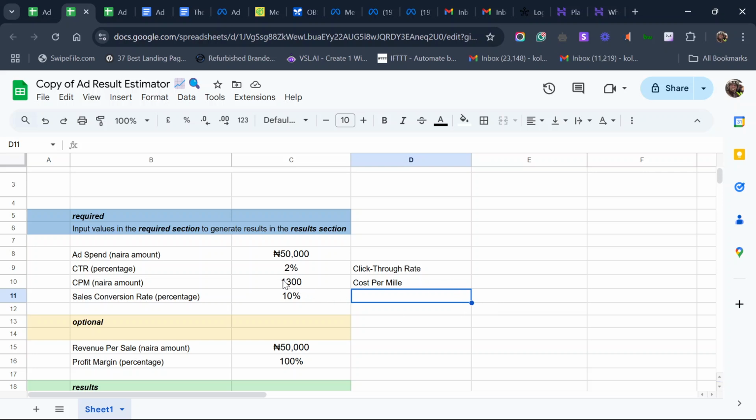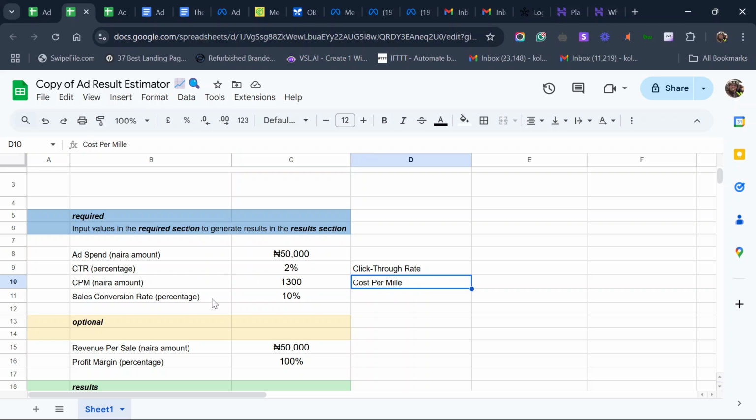So here I inputted 1,300 naira for the cost per mil. So if Facebook shows this ad to 1,000 people, they're going to charge us 1,300 naira. So that's it.